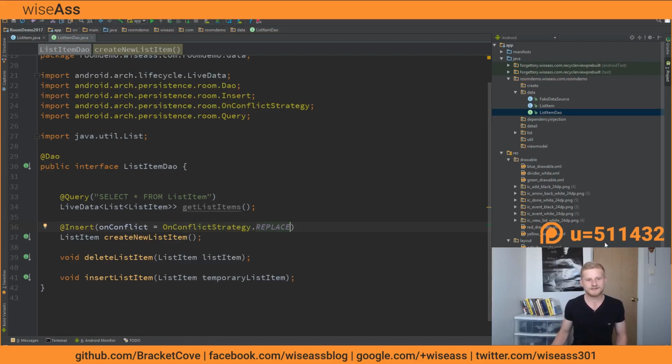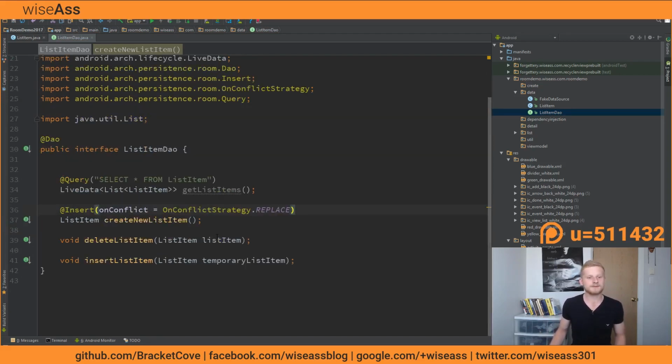In the other project, I don't actually have to type the whole thing out. But yeah, it's a conflict strategy. All this is saying is if we pass in a list item to be created, and Room sees that we already have an item with that particular ID, we're just going to replace that record.